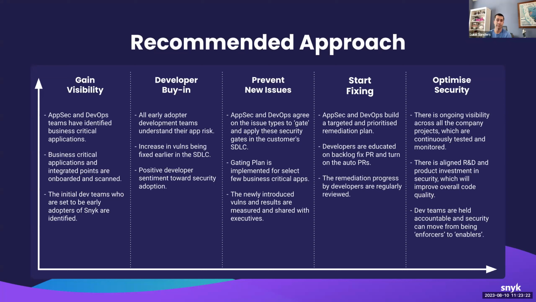And then all the way, you're going to optimize from there. So maybe that's pipelines, and you know what is out there. Everything is in at that point. Everything is scanned. Everything is monitored. You know, there's accountability. You can go from enforcers to enablers. I always think another thing that's important too is that top level buy-in. If you are on your own, it's harder to kind of get this out there. But if you have that executive buy-in saying, hey, security is super important, that'll help get this out and really understand how you guys want to kind of start attacking these vulnerabilities and making those counts go down.